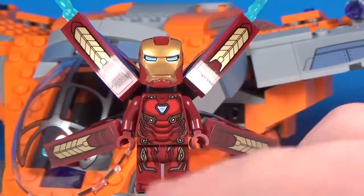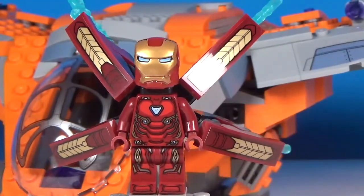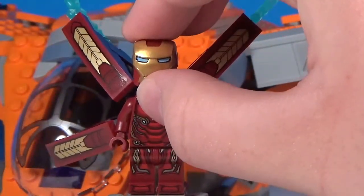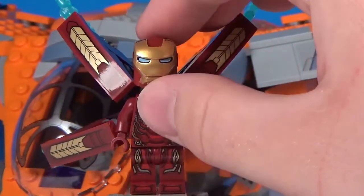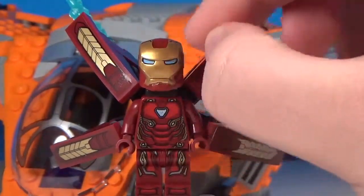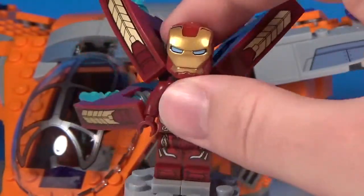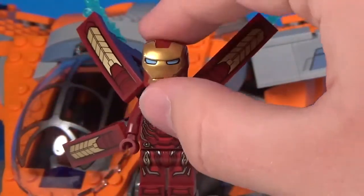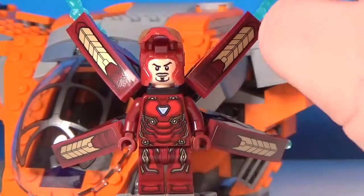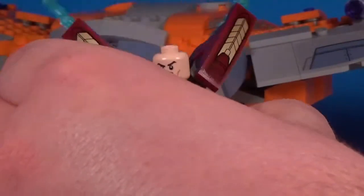And there are red highlights throughout the entire suit along with all the printing. And the helmet is brand new, so thank God they're not using that, what was it, the Mark 43 helmet? LEGO was just using that nonstop. But it's really cool now because we finally get blue eyes. And then you can see the helmet printing up top. And then you flip it up. We have a new Tony Stark head, which is really nice. And then, it doesn't end there. You can take this off, and then turn his head around. Oh man, the apparatus is getting in the way.